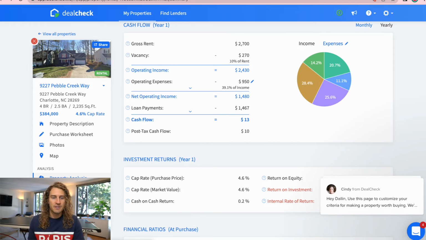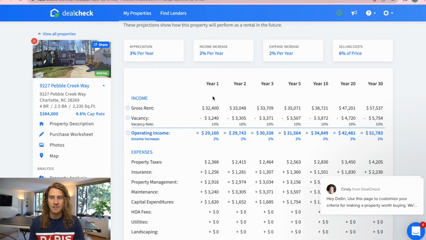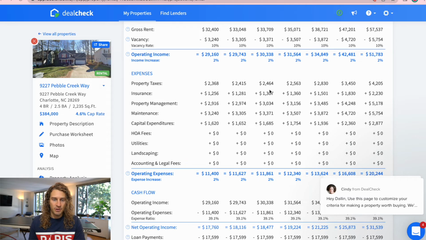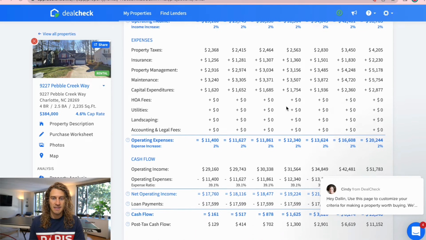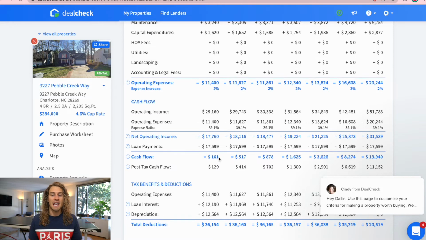So there's another cool feature here that you can go and say, hey, my buy and hold projections. You can come over here and see your gross rent, what this will be year 1, year 2, all the way out to year 30. And what your expenses will look like, property taxes, your cash flow. So in the first year, you're going to cash flow $161. So this is not looking like the best property, but hey, we're positively cash flowing, and the tenant is paying off our mortgage, which is great.